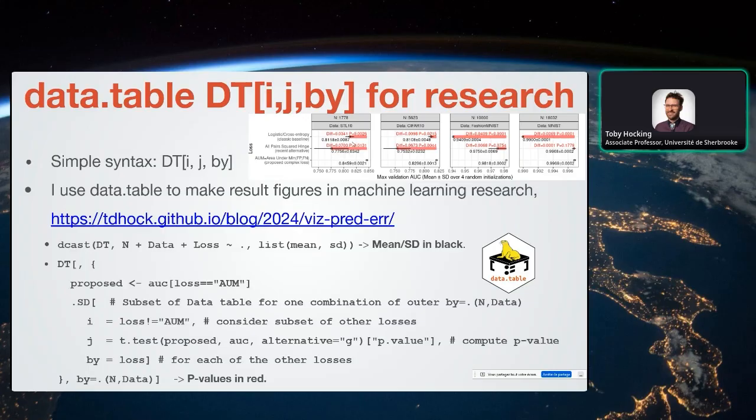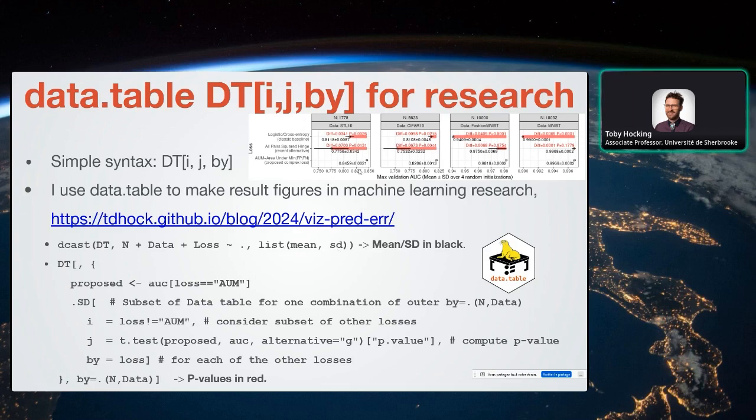I wanted to compute that p-value for each one of those baselines. To compute the mean and the standard deviations here, we can use dcast, a data.table reshaping function that I'll explain later, where all you have to do is specify a list of functions that you want, like mean and SD.